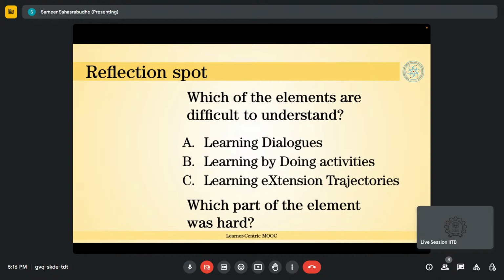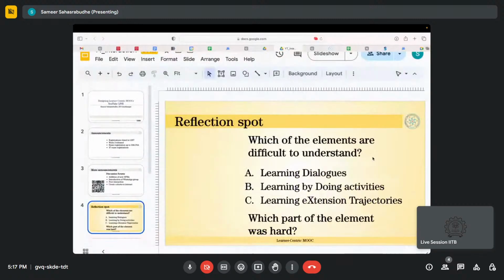So why not, next week we have an interaction about LXTs, and I would like to circulate a Google Meet link for all of you who would like to participate in the Google Meet discussion, right? It was a good idea to have the first submission a bit late. Okay, great, it helped. So all in all, I am able to figure out that understanding LXT is a bit of a problem. So here I would like to narrate a small incident actually.